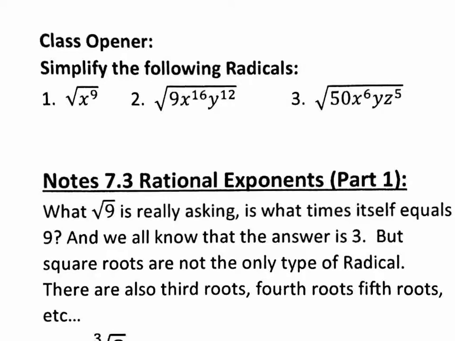Anyway, number one, the square root of x to the 9th power. We need to remember that the square root is really the power of 1/2. So we want this to be divisible by 2, right? If it were the square root of x to the 8th, the answer would be x to the 4th. But because it's x to the 9th, we have to do a little bit of work.